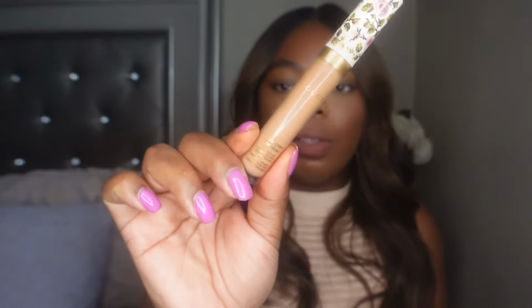It is kind of pricey, so I could understand if you decide not to pick it up. But if you do, I feel like you will really like this concealer. It is very, very lightweight, and it is hydrating, and it really melts right into your skin. You don't have to put a lot of arm work in trying to blend it out. This is going to just melt right into the skin. I love it. I will highly, highly, highly recommend this concealer from Gucci.